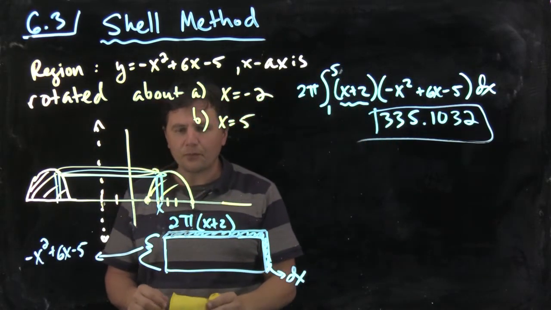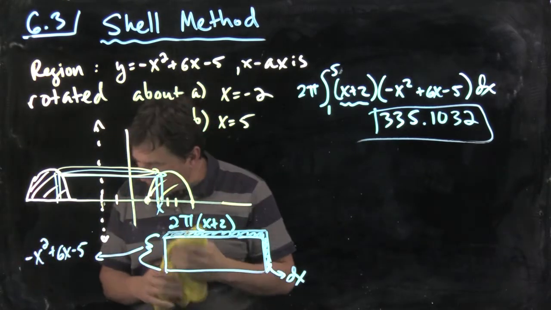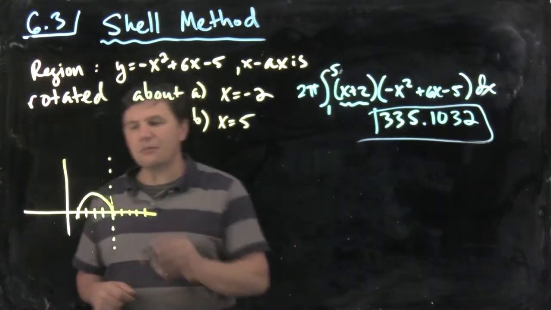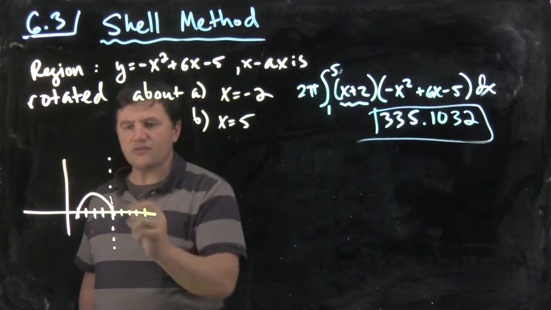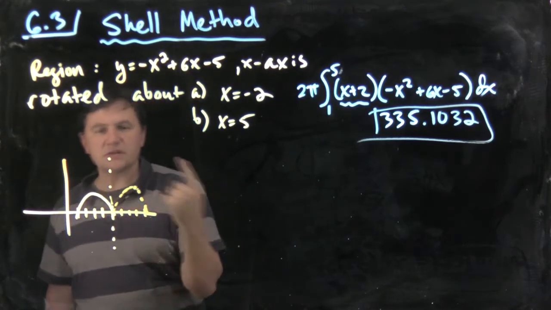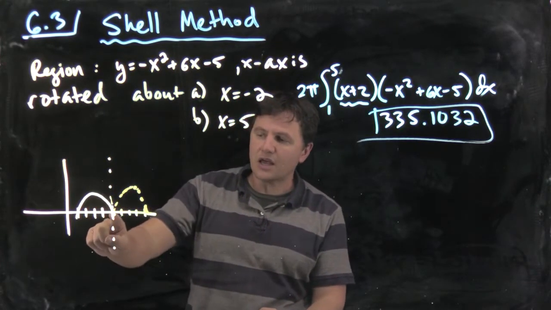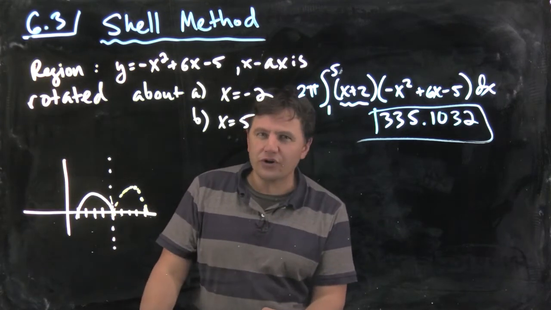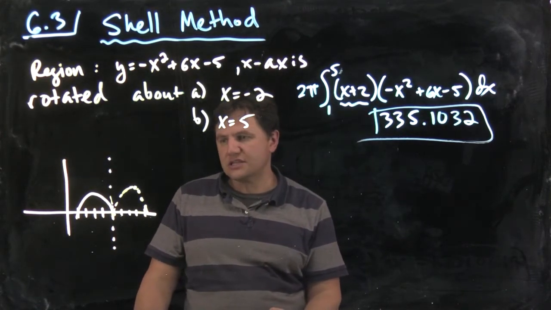be quite annoying. Okay, so let me set this up again, and then we'll do the rotation about x equals 5. This time we're going to take the same region, and we're going to rotate it around x equals 5. So this is going to kind of move off in this direction. Okay, so this thing spins all the way around. So what changes here is because we're rotating around that far boundary, we're not going to get a hole here. Now, it's not something I have to worry too much about. The calculus will take care of it if I just sort of think through it the same way.